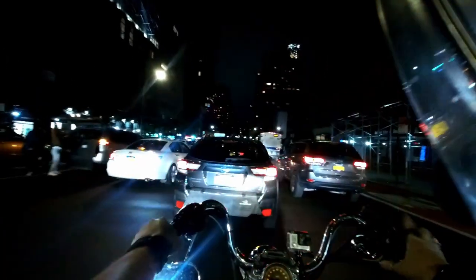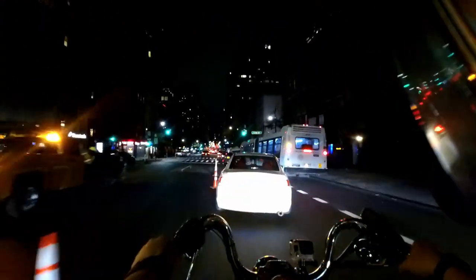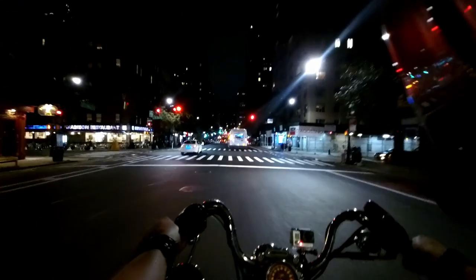Apparently the battery is really good. Oh, and you can charge it while you're using it. What is this BS? Because not a lot of cameras allow you to do that. It's usually either you can charge it or you can use it, so you always have to carry fresh batteries and stuff like that.